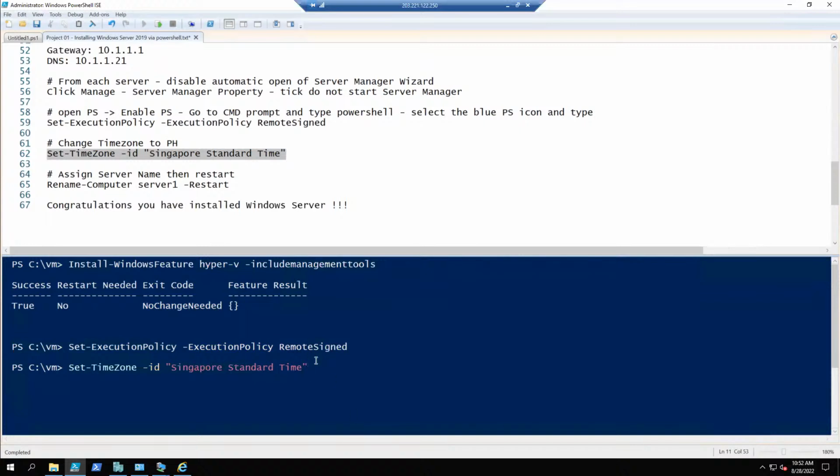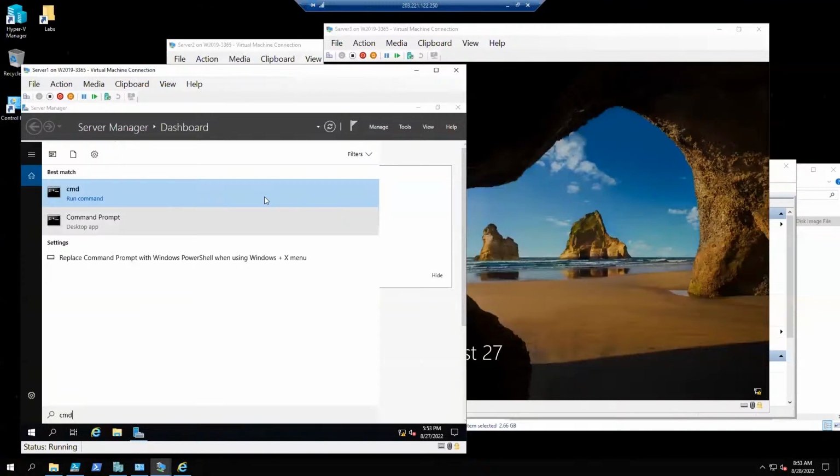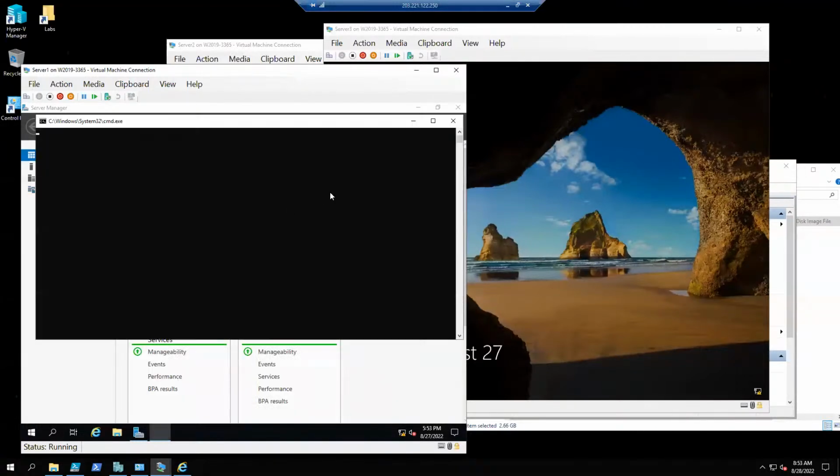So I'm gonna change to Philippine. Tama, 8:52. Can you see the time? Yes, sir. Nag-change. So this is the command, and if you want to rename the computer, congratulations, you have installed Windows 2019.